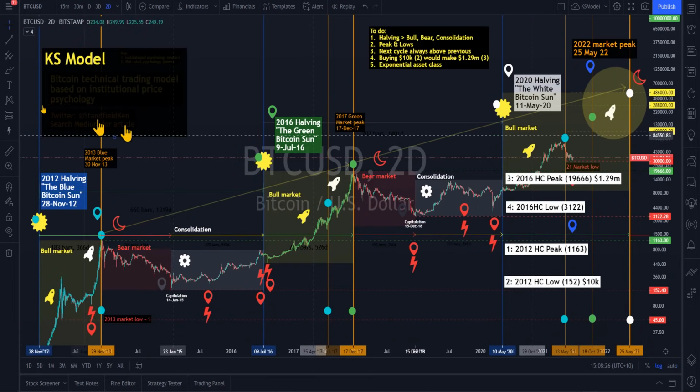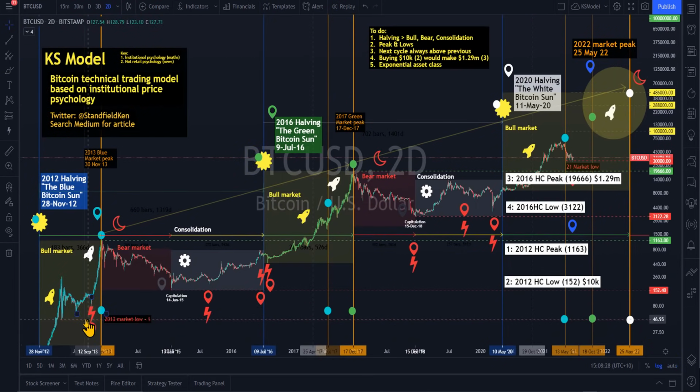The reason I developed the KS model was to show the 3 different phases of each cycle. So there's sunlight, there's darkness and rebuilding. It's just like the seasons, but instead of 4 seasons we get 3. Sunlight, after the peak there will be darkness and there will be consolidation as well.